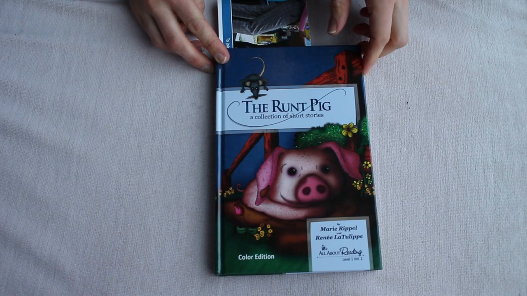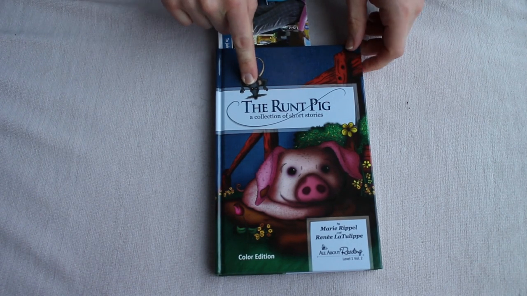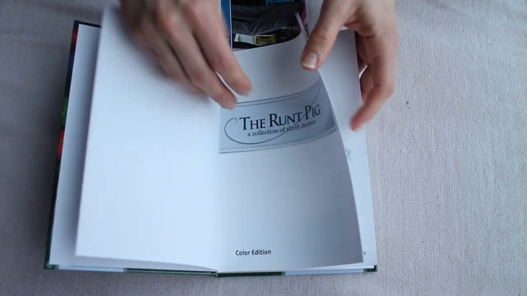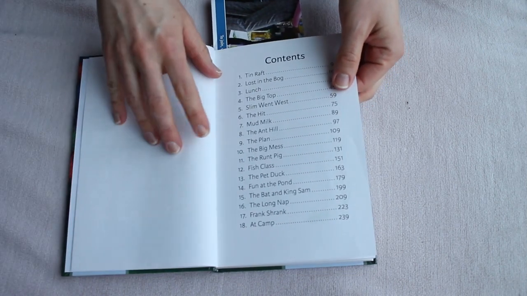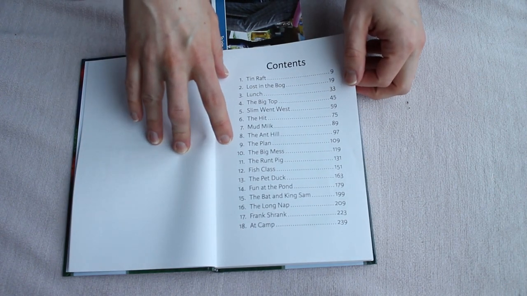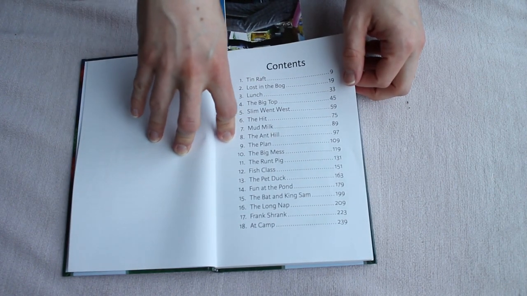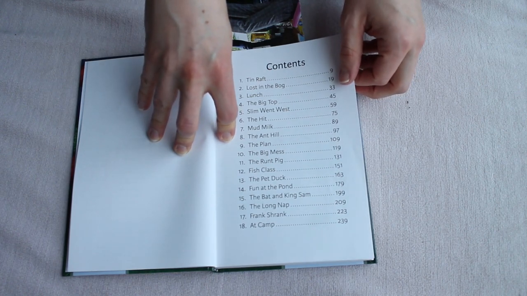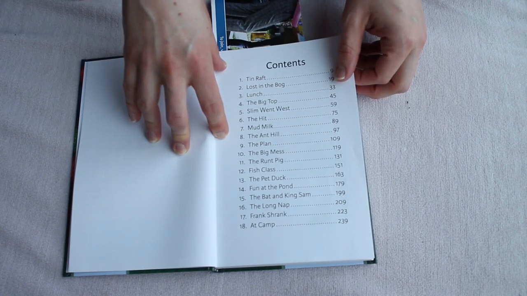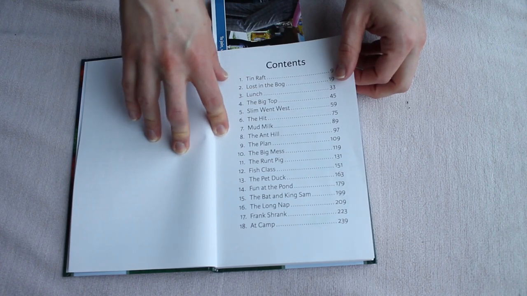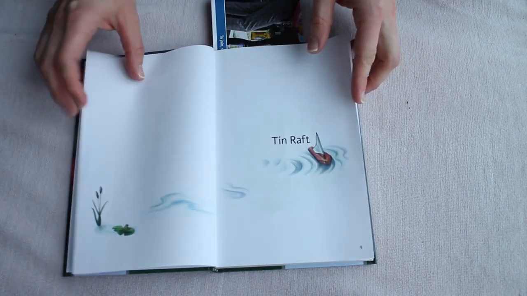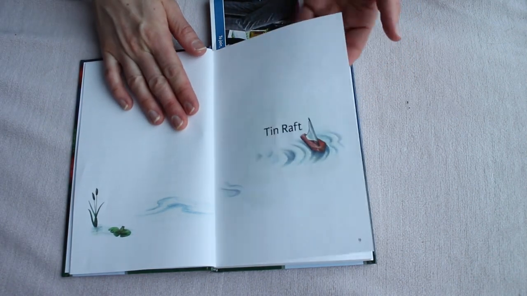So let's take a look at level one. Here's the level one reader that my middle kids are on right now. This is volume two of three for level one. Same format in the front, of course. Now this has 18 stories in a book that's about the same size, and there are three volumes in this. But when the kids read stories in level one, usually it's two stories per lesson, not one story. That makes it a little bit easier to split the lesson up if you need to.